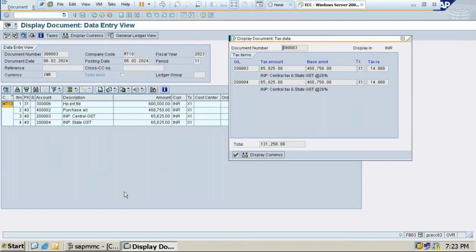That is CGST, SGST 18% if I am doing business within the state. If I am doing business with other states, I need to create 18% integrated tax. That means interstate purchase account. So that's the tax code you can create. Yesterday I created it. So the same procedure you can follow, and for your practice you can create some different tax codes. Procedure won't change, only the tax rate will change. Understood, students?